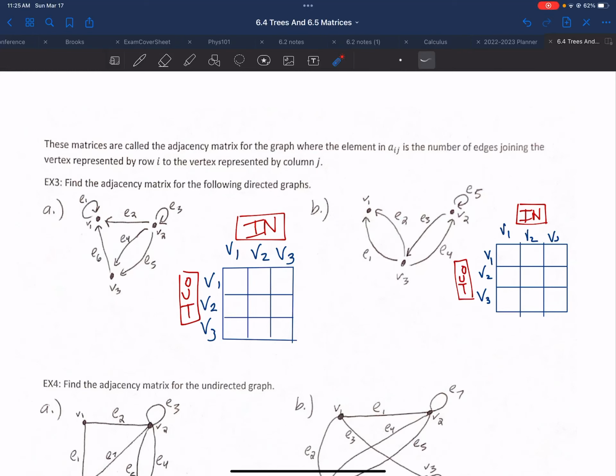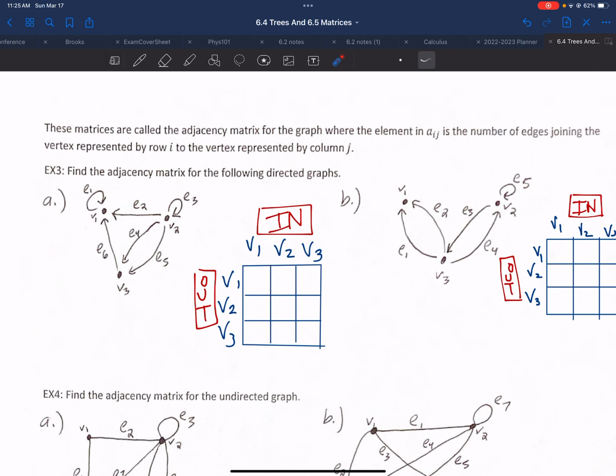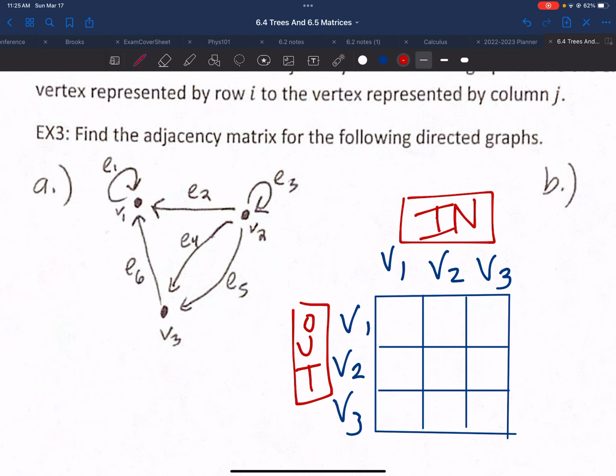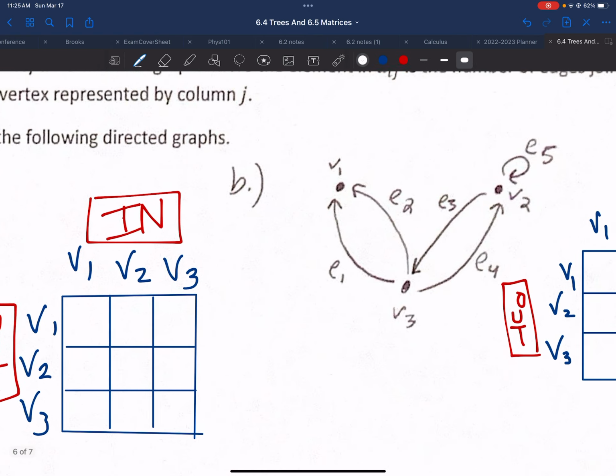Now we're going to make an adjacency matrix. It sounds complicated, but it's really not. On this particular one, all of my edges are labeled. I'm going to actually erase my edges, I'm just writing over them with white, because it makes it a little bit more complex to see the actual graph.